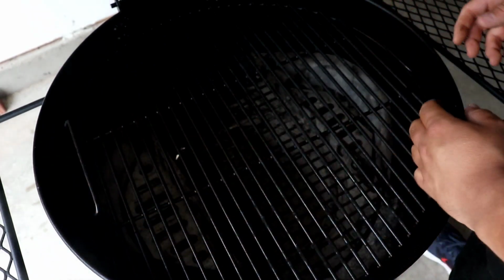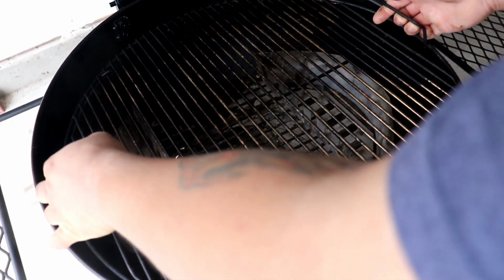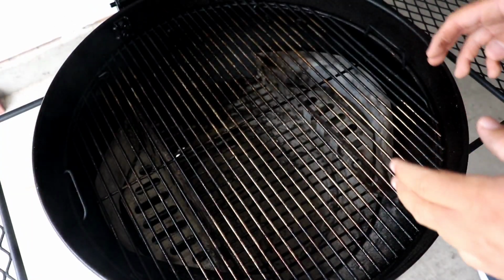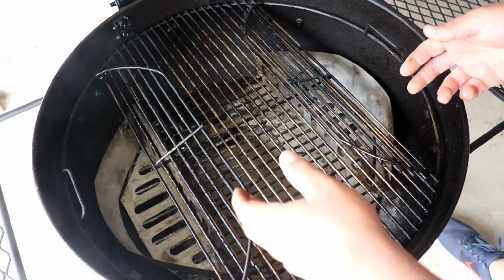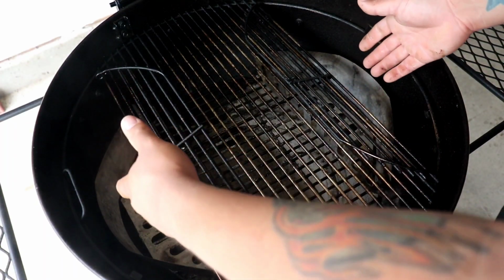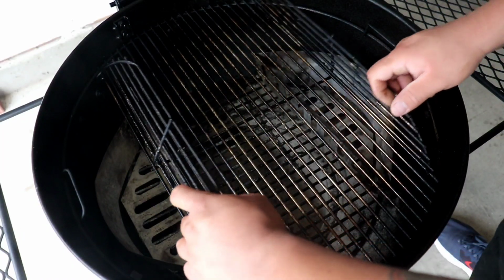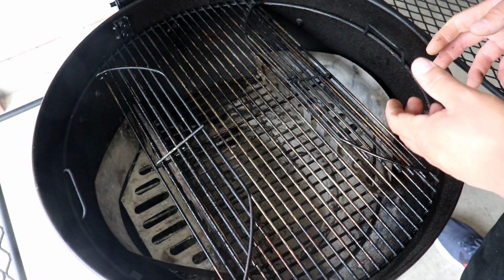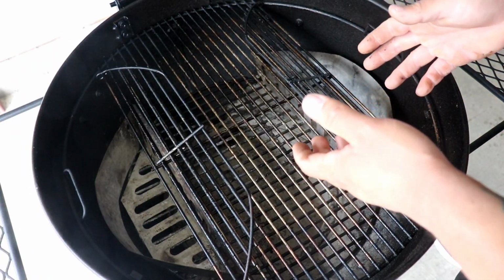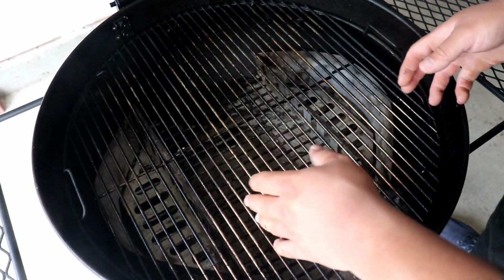So Weber, they have their Hinged cooking grates. Now this is Weber's Hinged cooking grates. You see, easy access to fill up your charcoal or your lump. Put wood chunks, wood chips. Makes it a lot easier. So if you don't own a Weber kettle, you might not have these. So this would be a good investment to get right here.